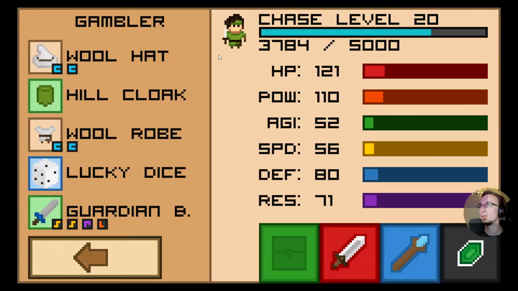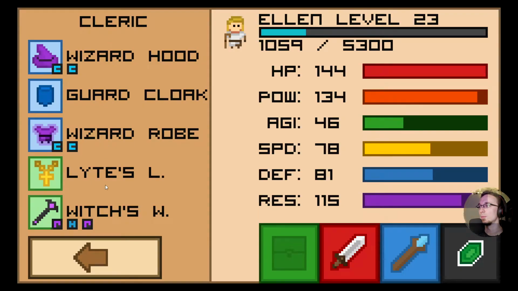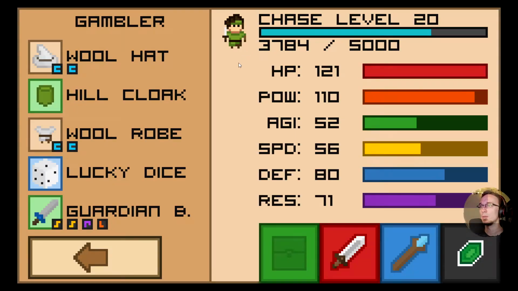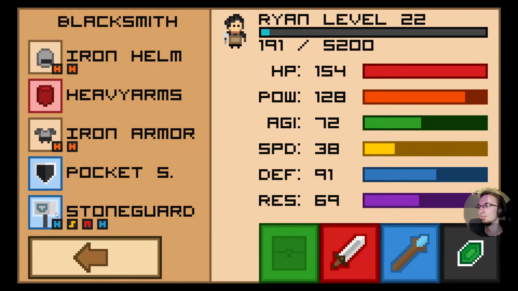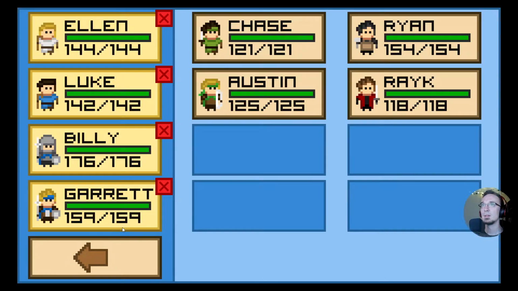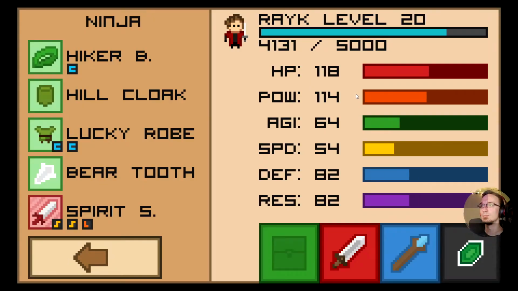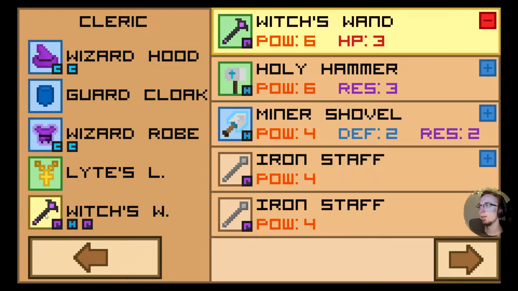Someone else use hammers? Or, yeah, hammers. Probably Ryan. But the stone guard is too good. Yeah, so I guess I'll give it to Ellen.